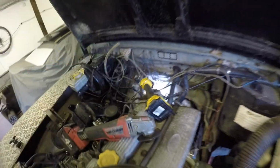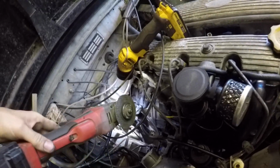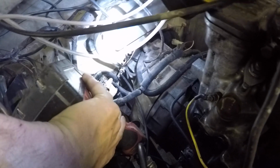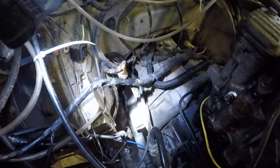So let's just get over here a minute. Had to get the old trusty grinder out, and then just had to get it down here and cut actually into the bell housing a bit, just to chop the bolt in half. So she's gone anyway, so she's ready for out now.